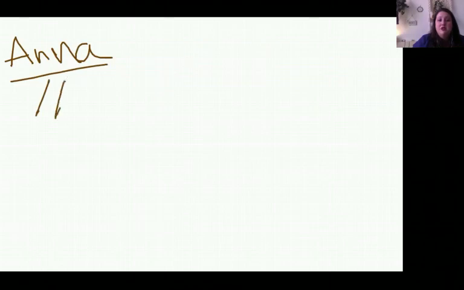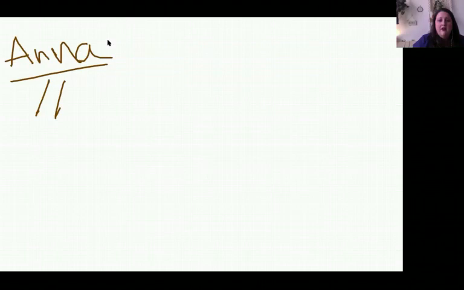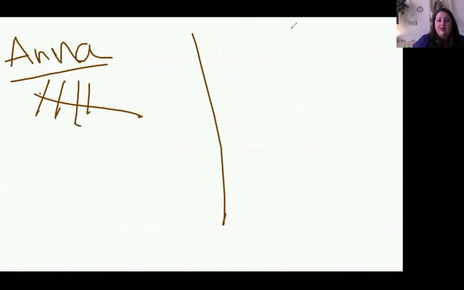If you want to draw, you could also put your names at the top. Here's Anna, and you can keep track of score. And if you stop sharing and you go back to it, it will still be there. So you could put more tally marks or whatever. And you could have teams and make team names. So it's pretty simple and fun. But the tablet is really what's making it possible for me to do those things without losing their attention.